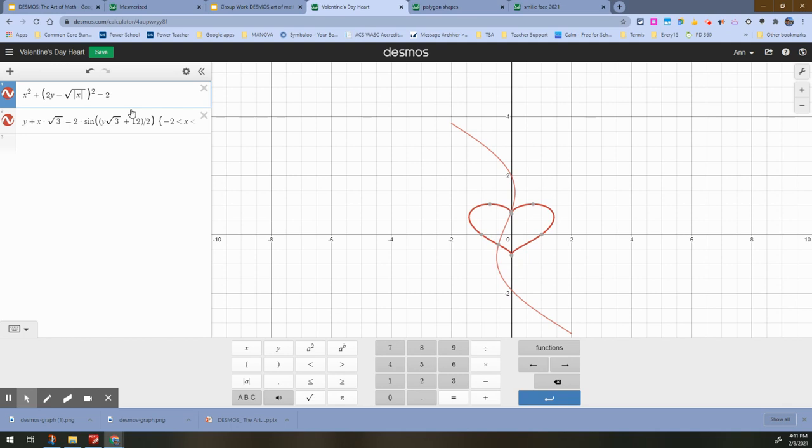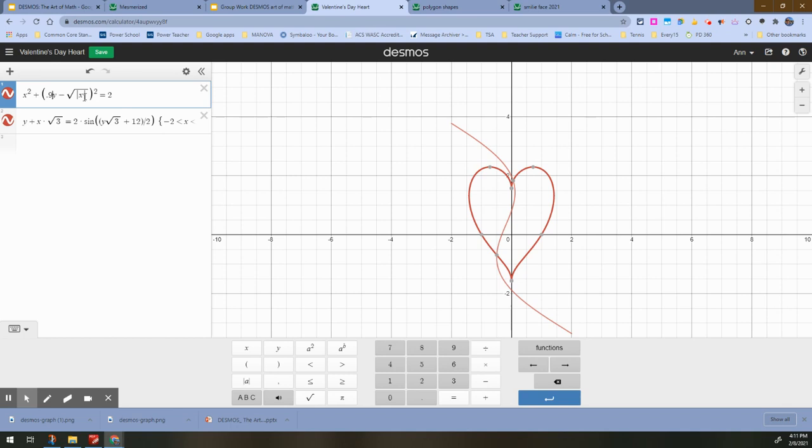So that makes it squishy. Okay. But maybe I want it to be taller. So I make a fraction. Maybe not quite like that. Ooh, that's even worse. There we go. So the closer to a whole number, the more traditional heart shape. So you can just play with that.